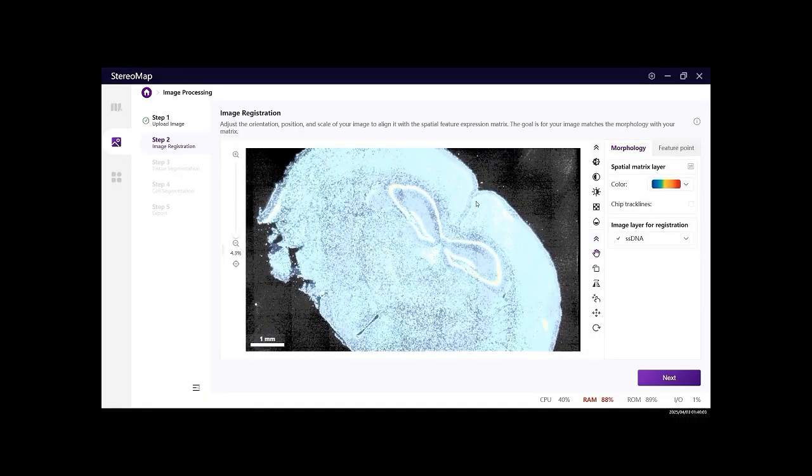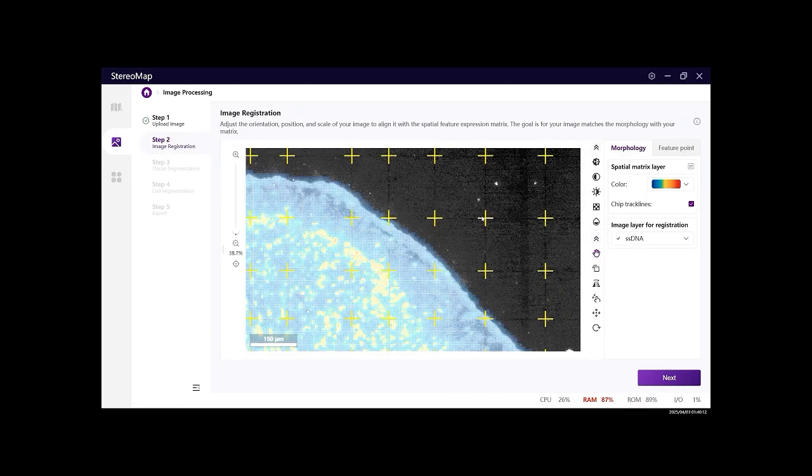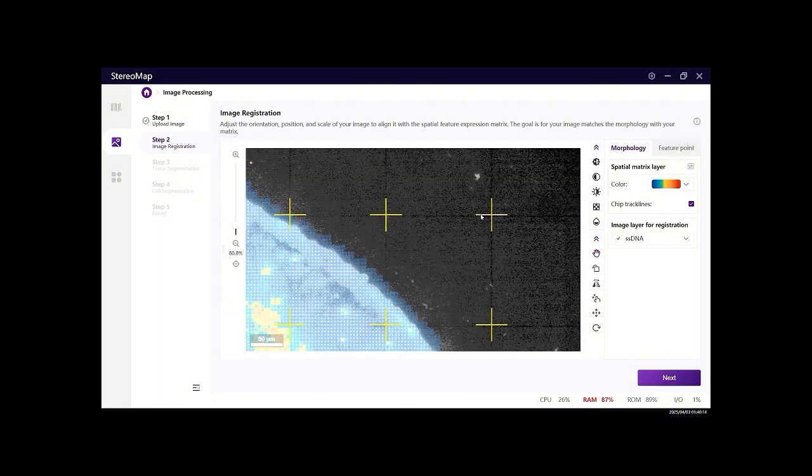For the QC past images, you can use the chip track line representation, which is these yellow crosses, to check if the alignment is correct.